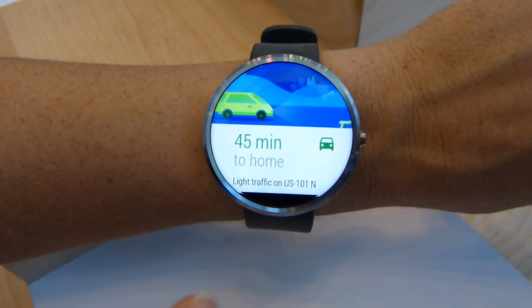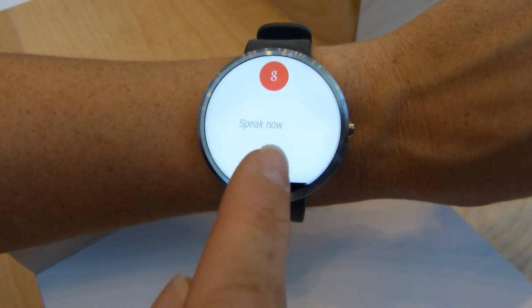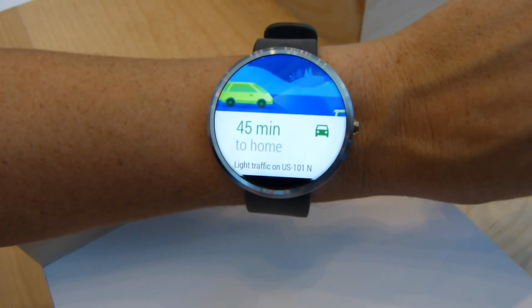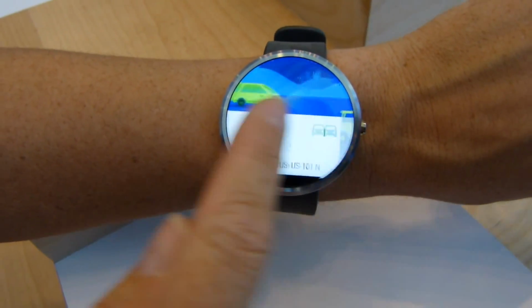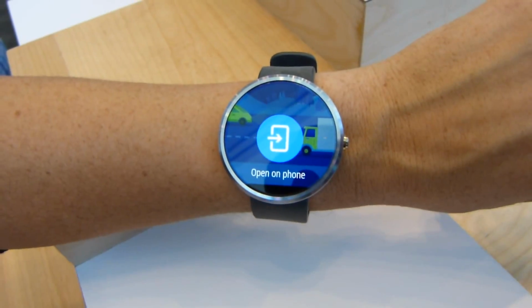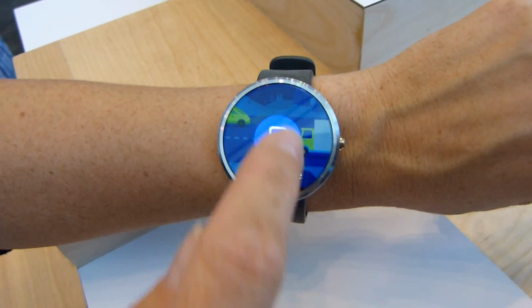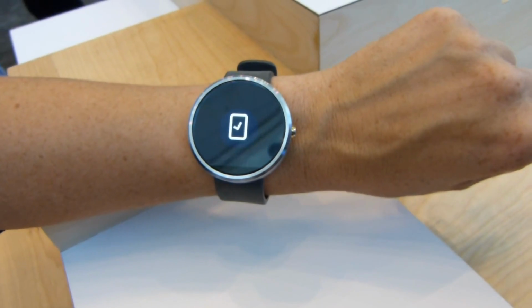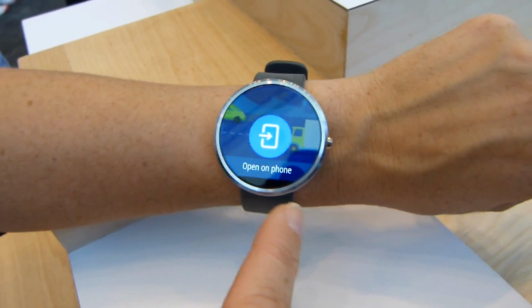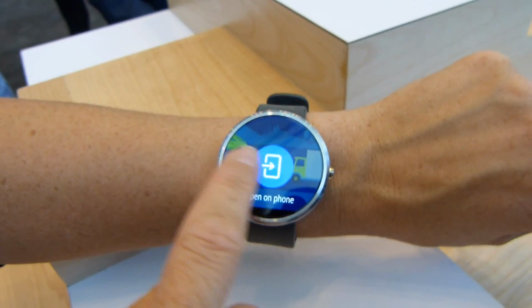Basically the same. Traffic, so if you've set your home and your work, it'll give you details on how long it will take to get to your home. And then some of the cards have been designed so that there's additional functionality when you swipe left, and you can open on your phone. So when you click this, it'll push the information. The Wi-Fi has been a little challenging here, so we haven't been connecting, but it will open on your phone and provide more details there.